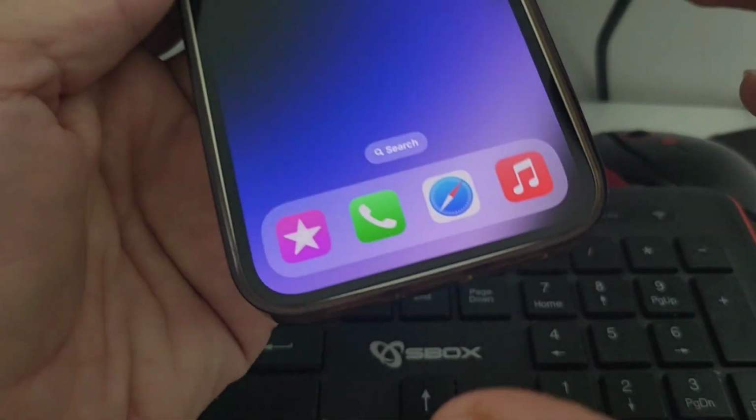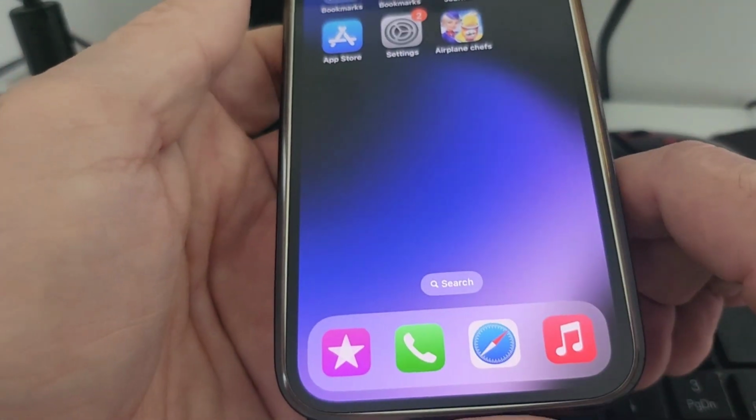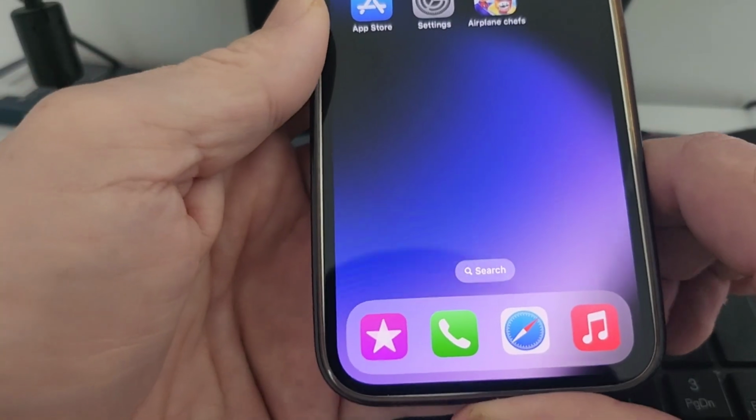These options I showed you in the settings are required only if you have an iOS device. If you're using Android, you can skip this part of the tutorial, because Android is a different system and does it by itself automatically.